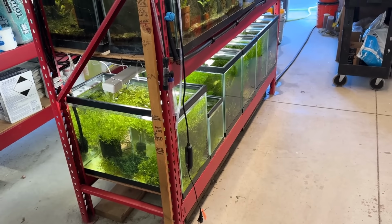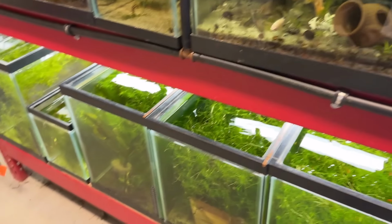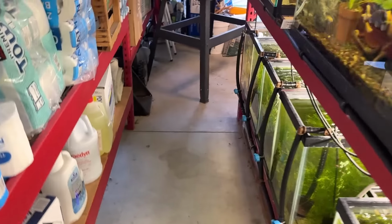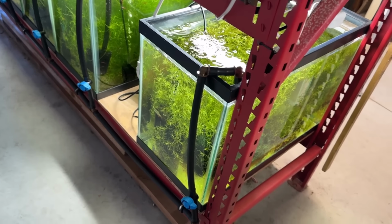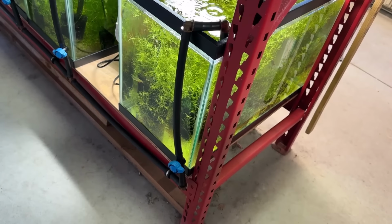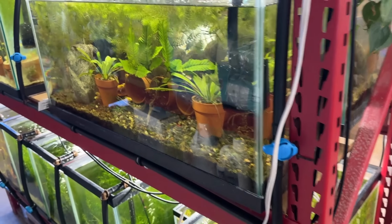Well, here we are. I think we're done. A little bit of water on the floor. That was because I had to drain stuff back out. I don't remember if I put this in the video yesterday or not, so I'm going to put it in now, catch you all up. A bit of a faux pas. So this whole bottom row, I forgot to put the valves on. I couldn't control each tank, so this morning I had to go back to Home Depot and get a few more valves. So they're on now, and they're all in the off position. All the valves are in the off position right now, okay?